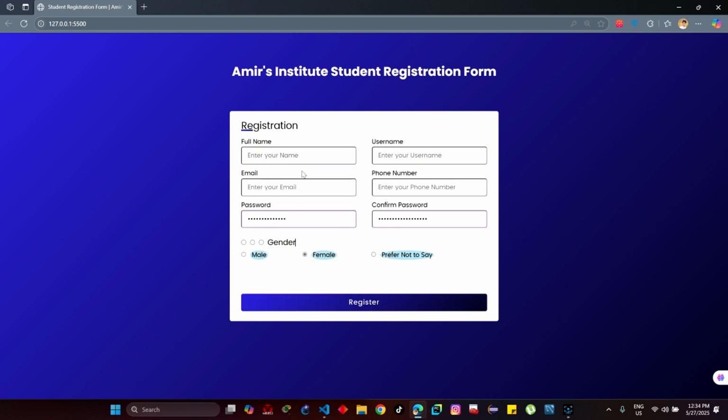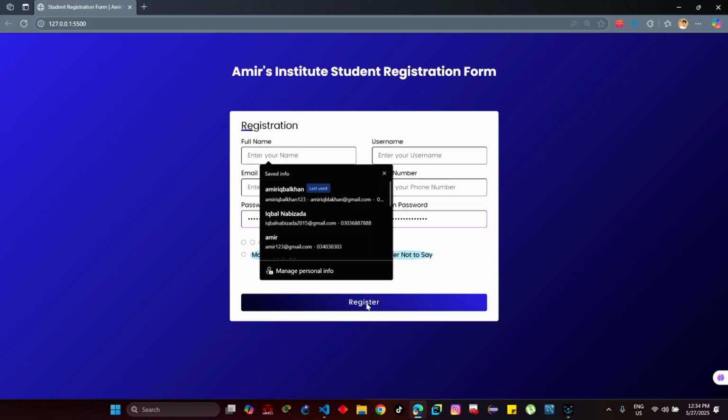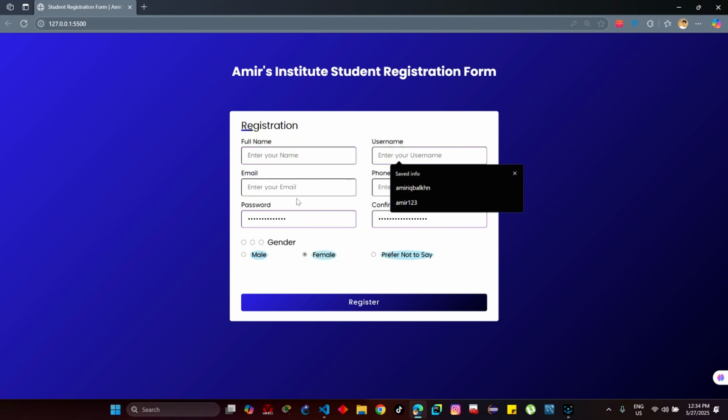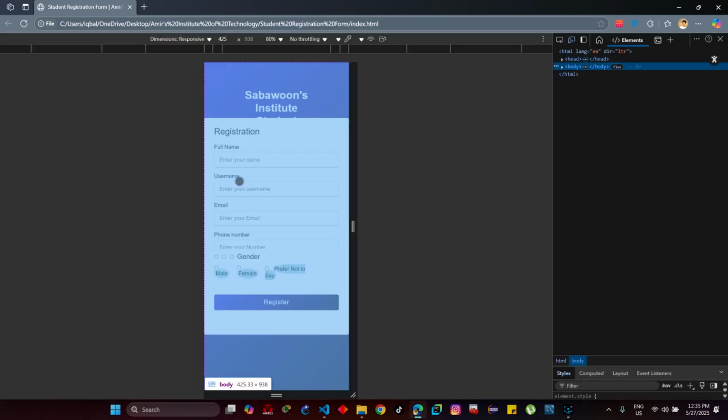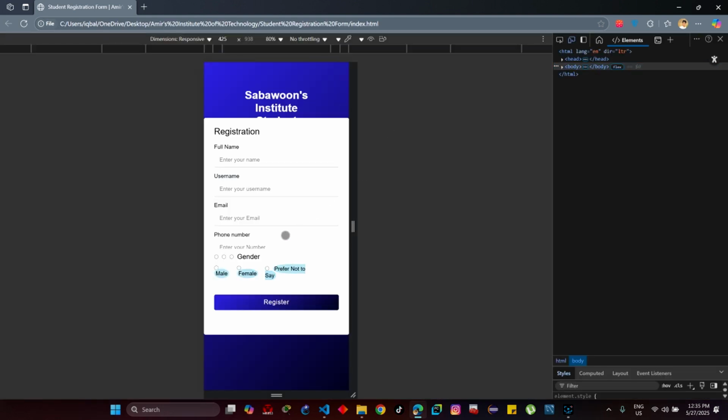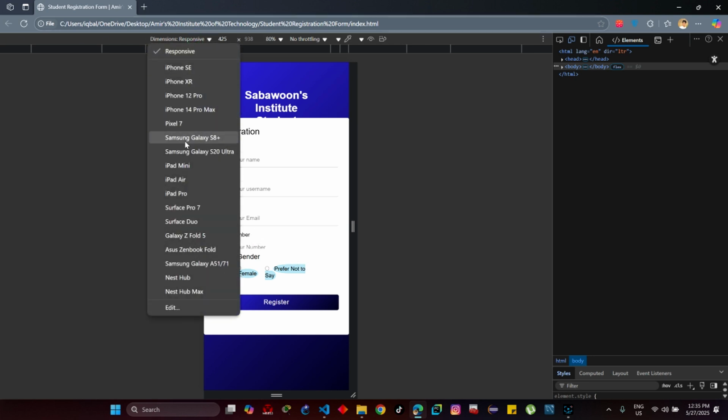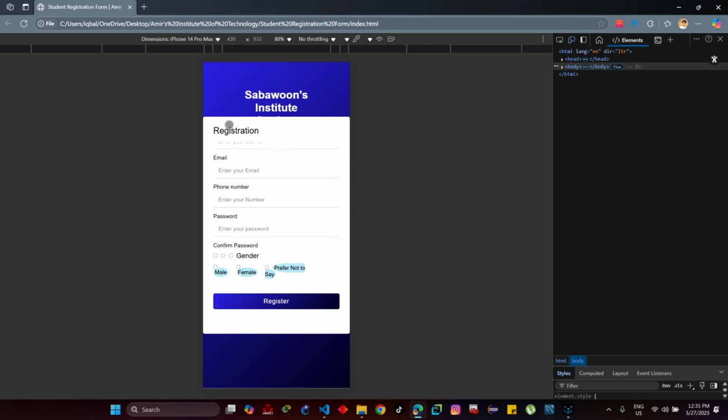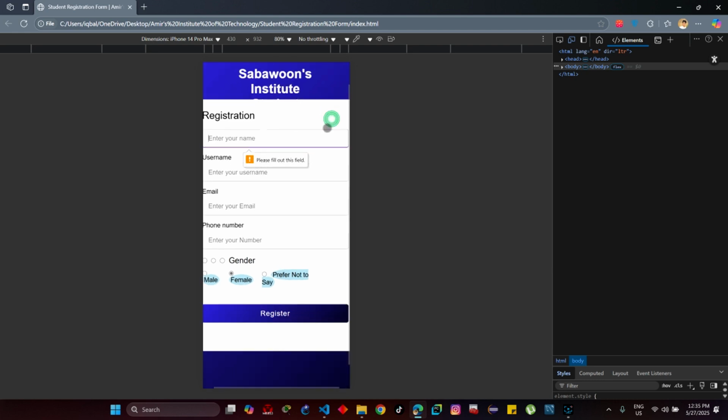So at the last, whenever you register, if you click on register, this will tell you that this is required, and if you fill this form, it will tell you this is required. If we come again to inspect mode, friends, you can see this is completely responsive. If we select iPhone 14 Pro Max, the scroll is also working. If you click on male, email, and register, it will tell you please fill out this field.